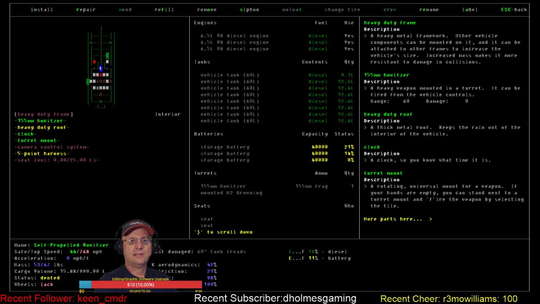Let's check this thing out. There's some diesel! Now I'm happy. I don't need the storage batteries. Oh, no ammo for the Browning. So it's got the gun, but no ammo for it. Alright. I'm not sure. I don't think I've picked up any 50 caliber ball ammo yet either.